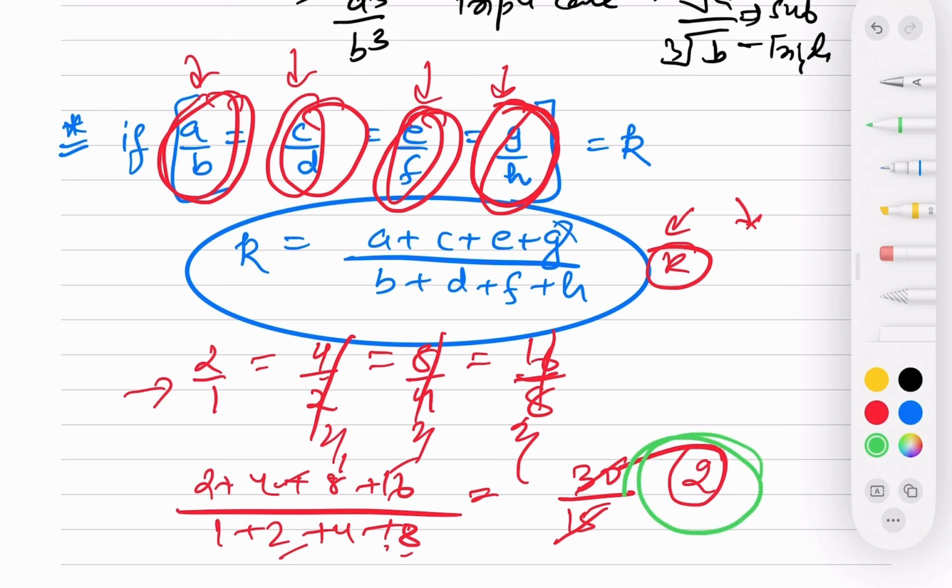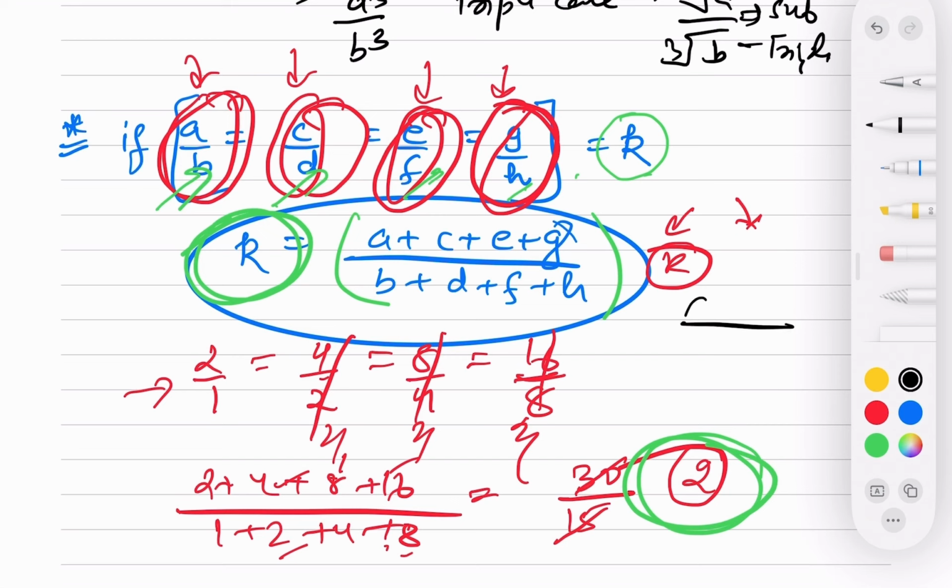And which was the answer? क्या प्रॉपर्टी समझ में आई आपको? If a by b, c by d, e by f, something something, then k becomes the answer. Now in average question, when you talk about average, right, what do you do? Total of the quantity, number of quantity. For example, 1 2 3 4, so total of these 4 upon 4.